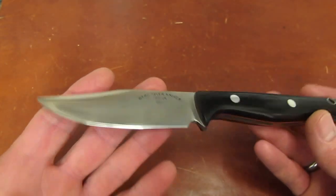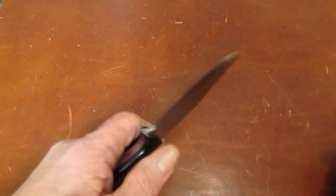I'm pretty excited, by the way. Pretty doggone excited. Freaking love this knife.